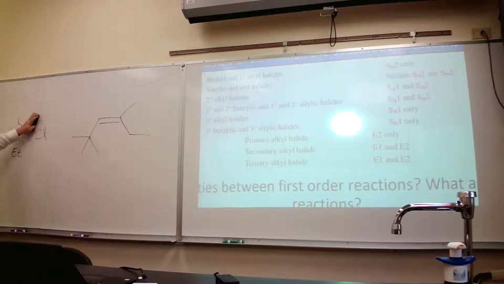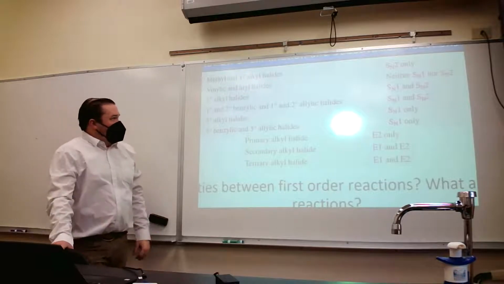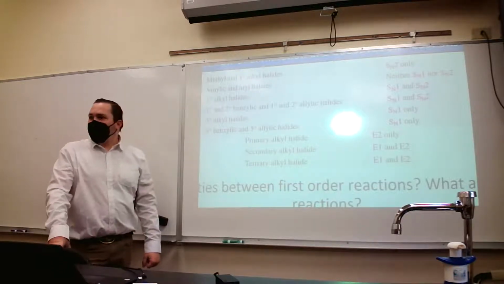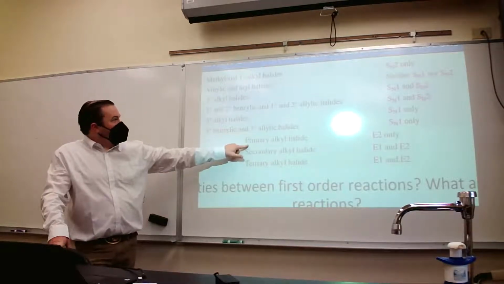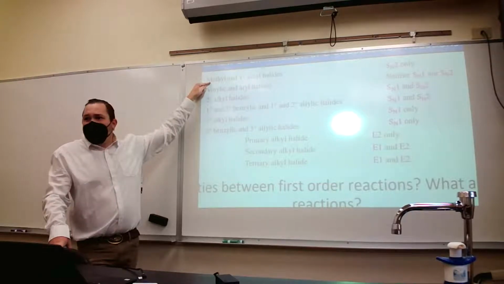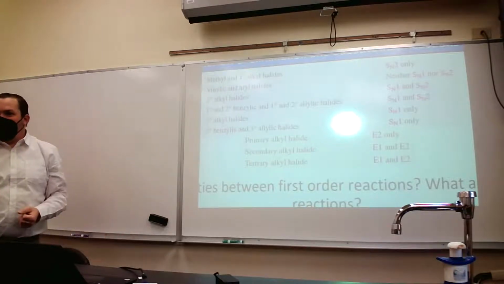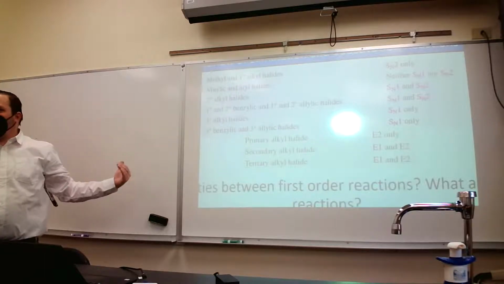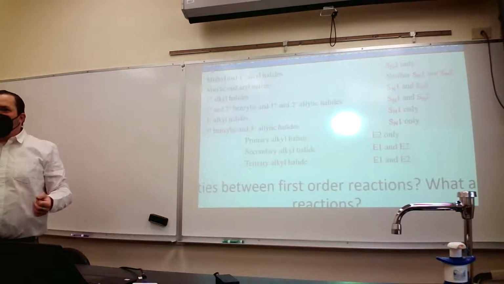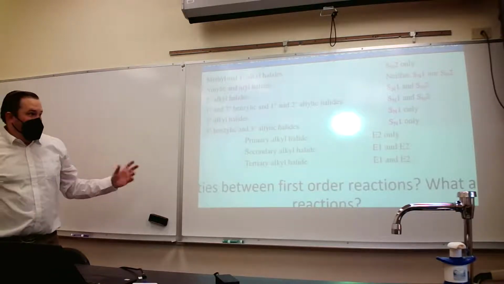All right, so what does this mean? This is actually two tables from the book that I grabbed and put next to each other. There's a lot of wrinkles on this and there's a lot of duplicates, right? You've got primary alkyl halides down here, but also up here. Which means it's a possibility, and since our nucleophiles are also usually bases, we have all of this happening at the same time. E1, E2, SN1, SN2 are all possibilities with a given set of reactants.